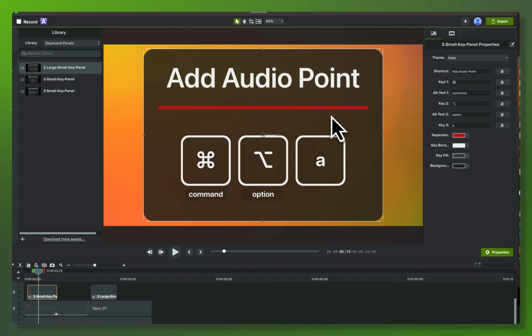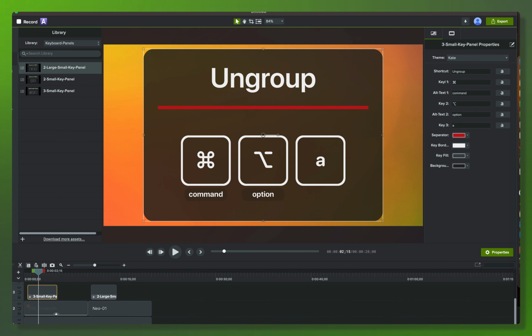Now, the next thing you'll want to understand is how you update all this with the quick properties capabilities. So here's the shortcut name. Let's just change this to ungroup. How about that? Just like that, simply edit things in. Now, on Mac, they have these nice little shortcodes, right? And so we even gave you a little extra help communicating what this is, because sometimes you don't remember what these things are, especially like that option key, or the control key. So it's often great to reinforce both the symbol and the actual name of the key.